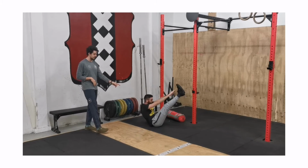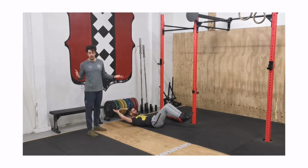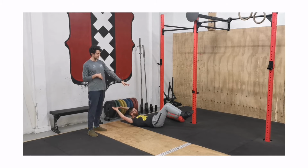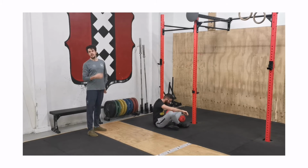If the hollow position is too difficult for you, go into a tuck position, so from hollow position making tuck-ups, or from the tuck position, keeping the knees relatively close to the hips and then only reaching for the ankles. You still make sure the chest comes off the ground and the shoulders come off the ground, but the lower back never arches up in any way.